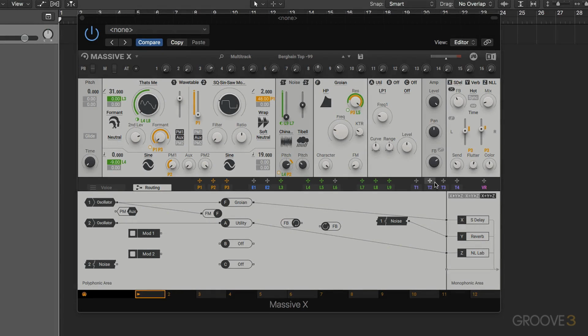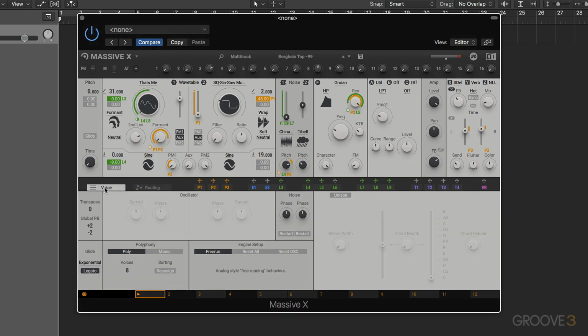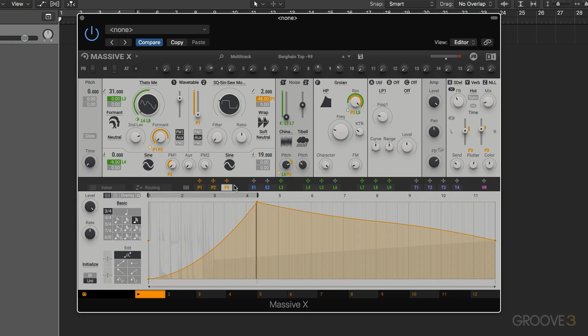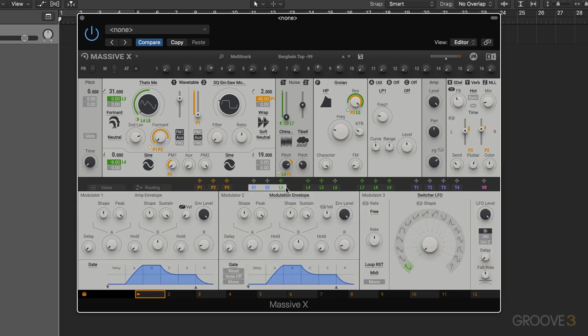Okay, so the next area we have is this navigation bar here. Now the navigation bar allows us to determine what we're going to see in this area underneath. So at the moment we have routing selected, so we can see the routing of the synth. We click on voice, it's going to allow us to choose parameters that relate to the voicing. Now if we click on these tabs here, we can actually access our modulators. Now if I click on the first modulator here, the view down here, the editor area, will update to show us these 3 modulators.